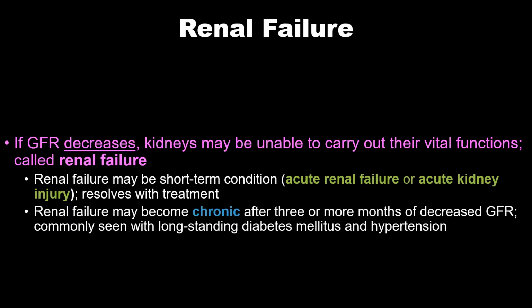Now, let's say a person's filtration rate lowers enough. They'll enter into what is called renal failure. This is a condition where the kidneys are unable to carry out their vital functions. There's a huge number of conditions that lead to renal failure, like anything that decreases blood flow to the kidneys, kidney diseases themselves, or anything that obstructs urine outflow. Short-term renal failure, called acute renal failure or acute kidney injury, is common among hospitalized patients and typically resolves with treatment of the underlying cause.